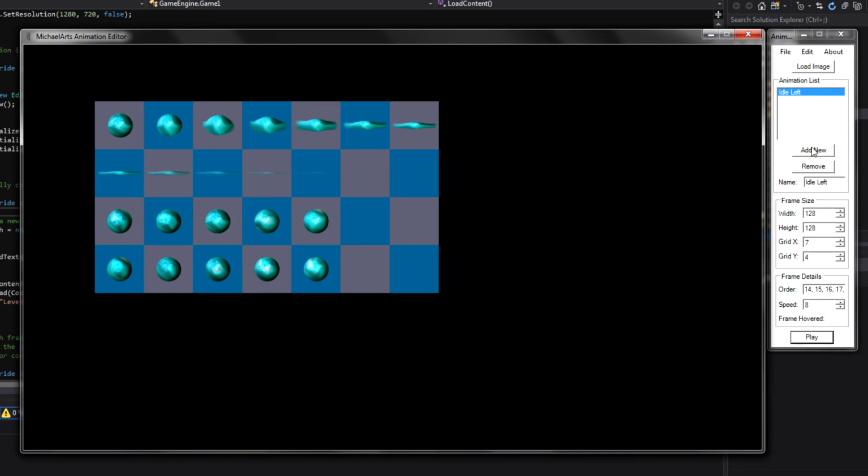And then let's create another new animation here. We'll make one more, and this time we will call the animation pick up. Capital P, capital U, space in the middle. Let's add the frames here.